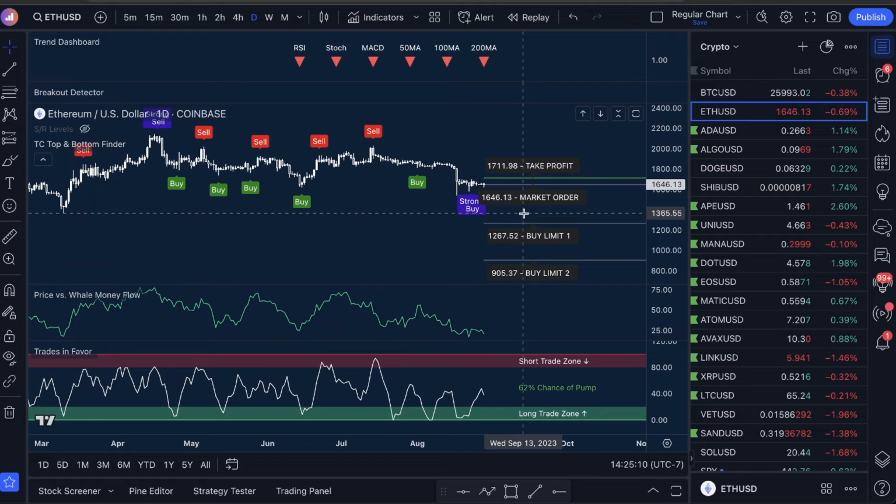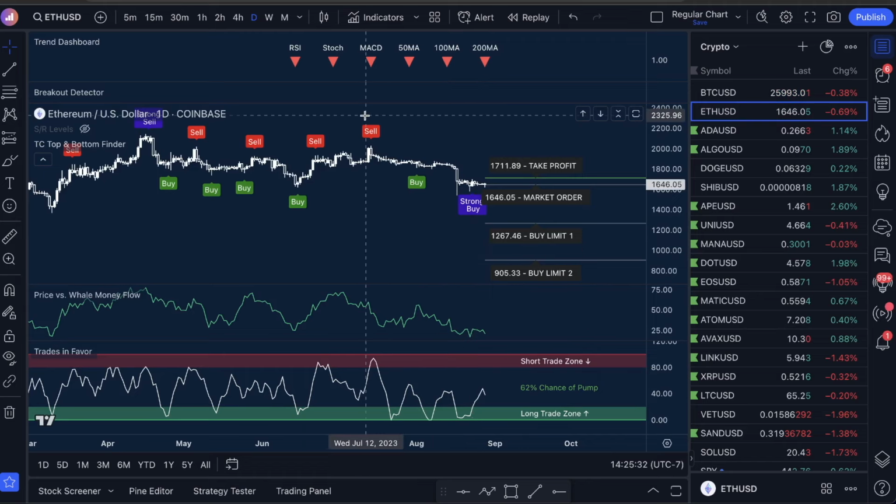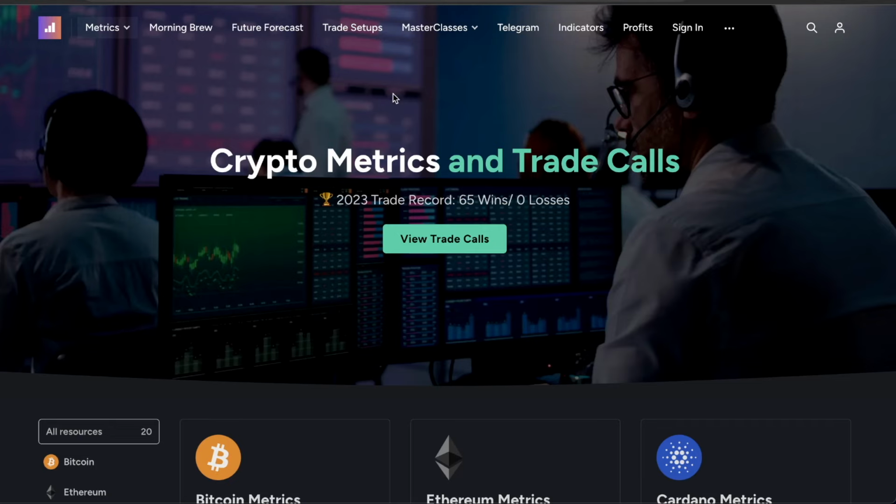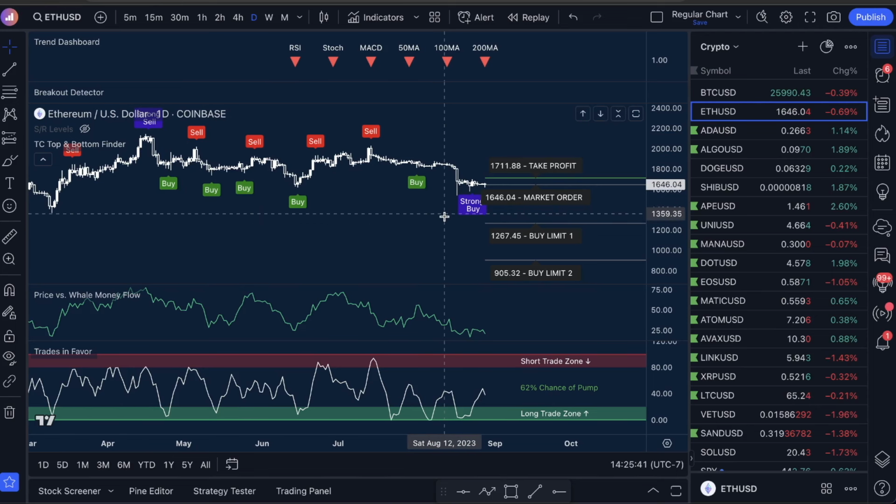We actually have a system in here, an algorithm that goes all the way down to 0. So it gives you guys the greatest risk management possible. So no matter if the price is really low, your buy limits will be closer together because you should be accumulating crypto at smaller intervals. The higher the price is, the buy limits will automatically spread themselves out to give you better risk management. I'm telling you guys, I mean this humbly, nobody is using this type of risk management on YouTube here. It's part of the reason why we hold the highest win rate over here. It's because we know risk management has to be paramount in your strategy.